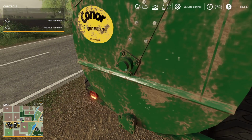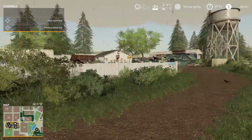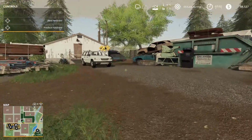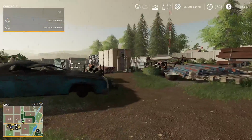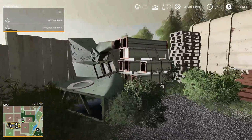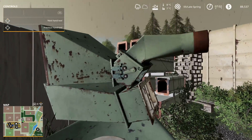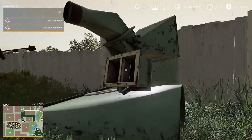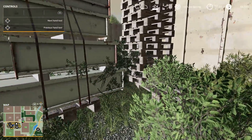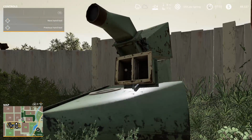It looks like the shaft has been greased up quite a lot as well, so the bolts down on the muck out thing are probably a little bit disastrous. Now, I can't remember where they are. Oh, that's right, they said it was over here. There's an air conditioning system over here, and I was talking to them, and they said that there's some bolts and stuff in there, so there should be one in here that fits as far as I'm aware. So I'm just going to check. I'm also going to check some of these and see if there's any bolts or any other parts that we might be able to use, and I will see you guys when I have done that.